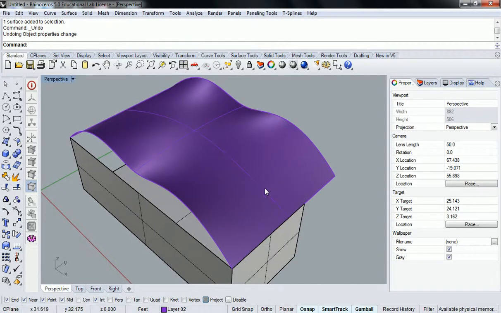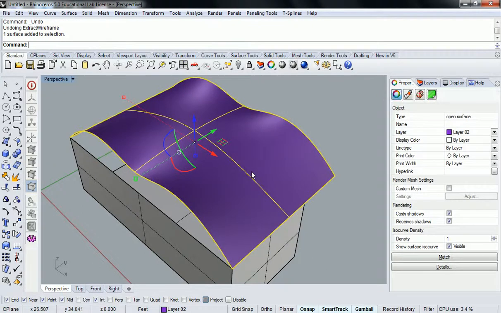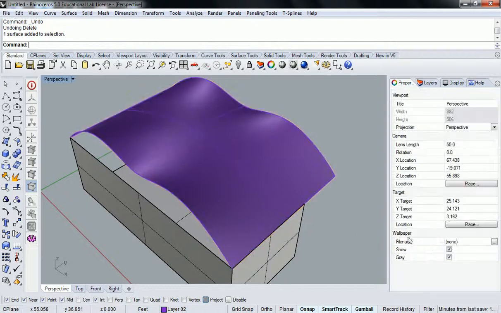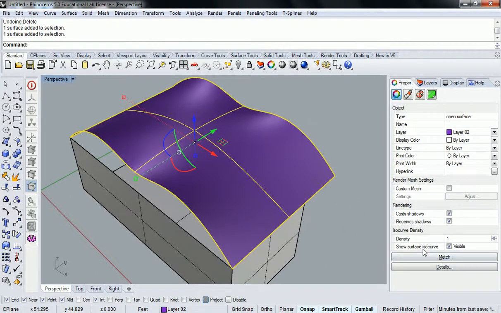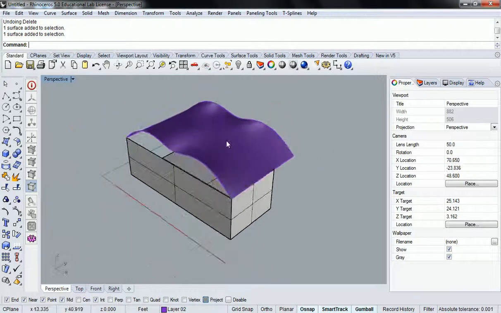Hold on. Okay, no curves are there. So if you turn your ISO curves off, which are the curves that split it halfway across the surface, they only show up on the more controlled surface types when it only has 4 edges, I believe. But there are other nuances to it too. Show surface ISO curve is a property of a developable surface. So this checkbox, when you turn it off, removes that curve.